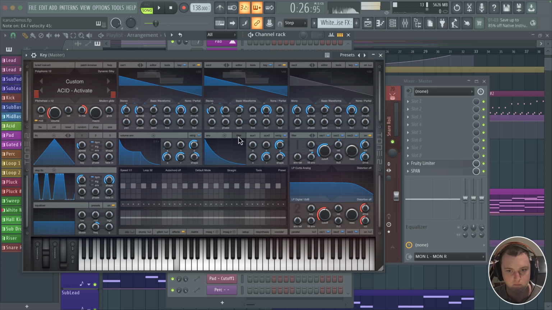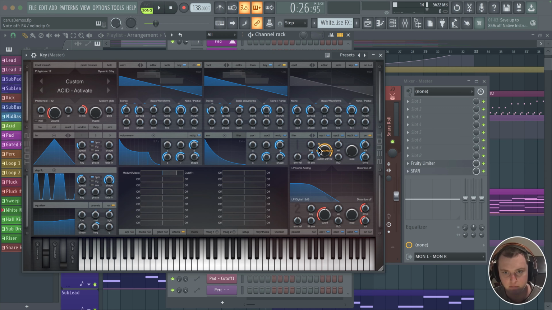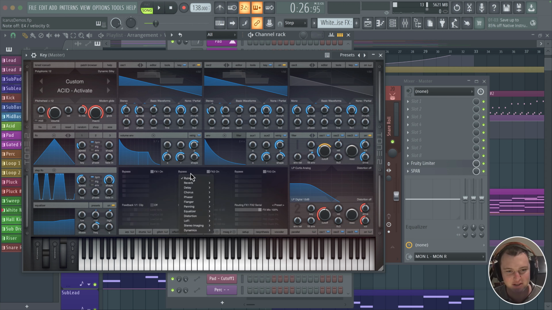And going to use the mod wheel. And now what I'm going to do under the matrix section, or actually, sorry, under the effects section, is we're going to just add some effects.